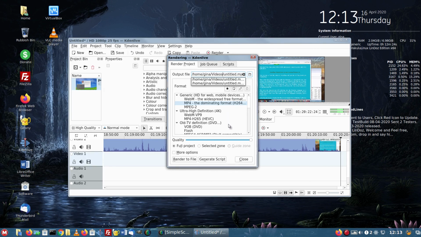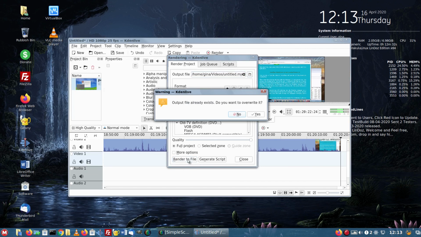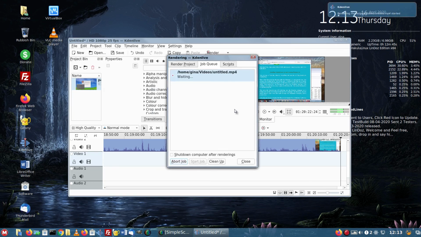It seems to favour documents over everything else. So we'll leave it untitled and give it a title later. So render to file. It says it already exists. I did one earlier, so I say yes. I don't want to overwrite it.